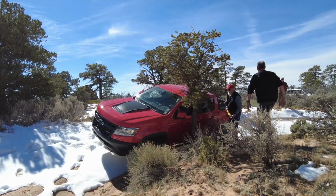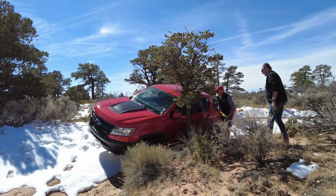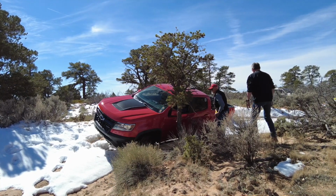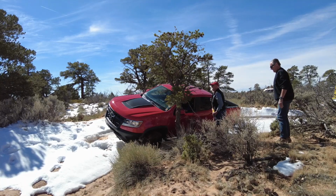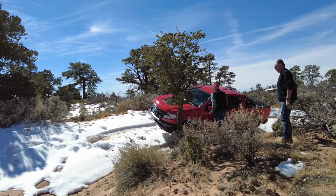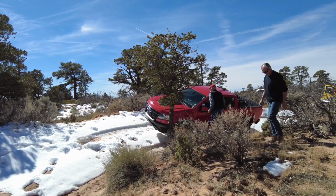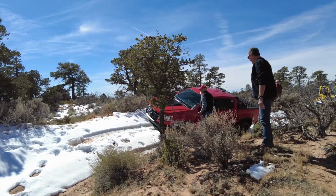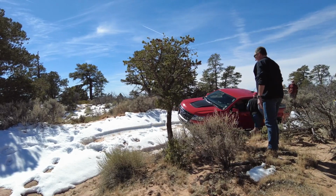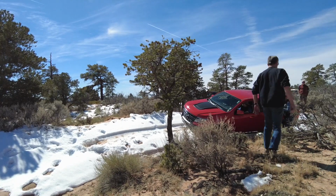Here's an example of what can happen on the trails in the springtime. The snow is extremely slippery and the trail is very banked. So if there happens to be a tree in the wrong place, you can get into trouble. We had a vehicle take a turn a little tight, and we have a nice little tree here that wants to reach out and grab you. So you have to bank further to the right and get around on it, going a little off camber.